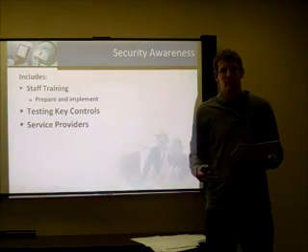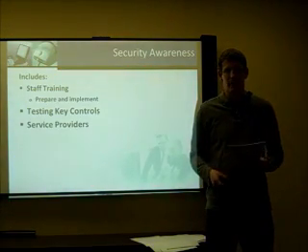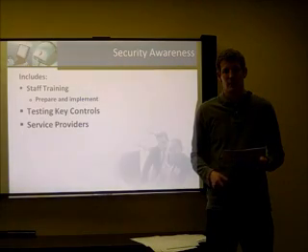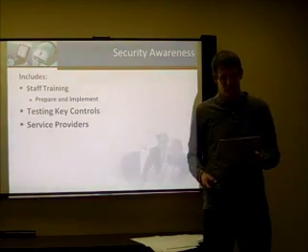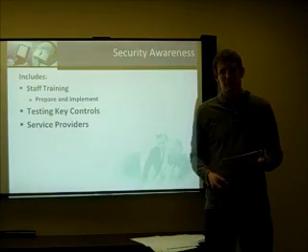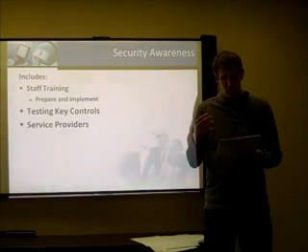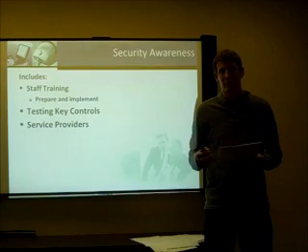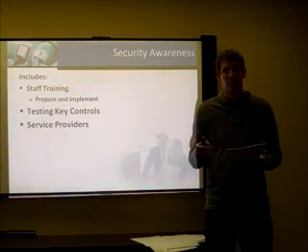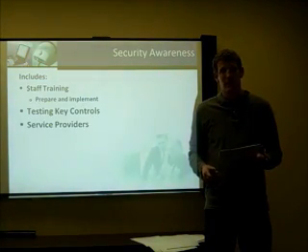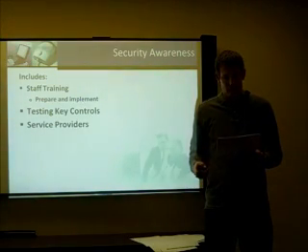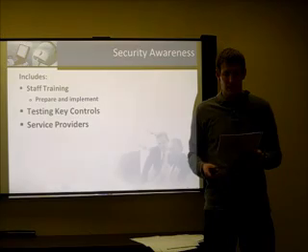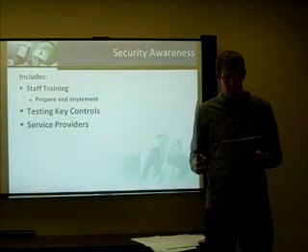So how do we do security awareness? Well, staff training, prepare and implement the staff for those procedures, testing those key controls, and then thinking about service providers. How many of us go through and we don't even realize that people are walking around our credit unions daily that we don't even know if they're actually supposed to be here or not. People shouldn't be allowed to roam the premises unescorted.